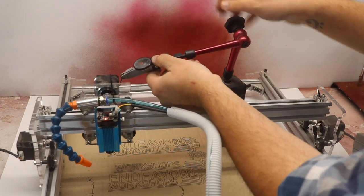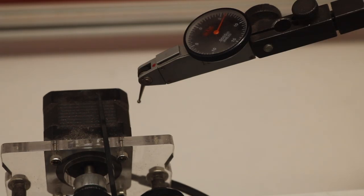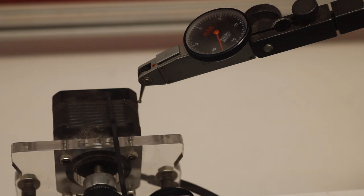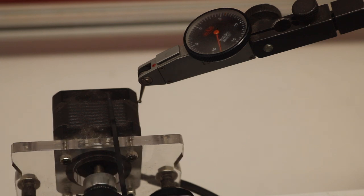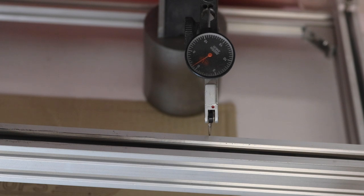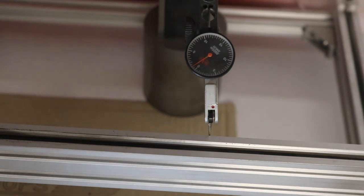So we solved safety, and if you're still with me, we're gonna go into repeatability here. I wanted to find the backlash of the machine — if it was mechanical, or if it was all in the controller software — and it turns out there was some mechanical backlash. I had to adjust the belts of the x-axis, that's the left-to-right movement, because it wasn't being repeatable. You're seeing it come back and forth to the same spots here, and that's because even though I had zeroed out my indicator, it was going beyond its range. The y-axis — the front-to-back movement — however, was nice and repeatable. It was actually really surprising and impressive how accurate that seemed to be.